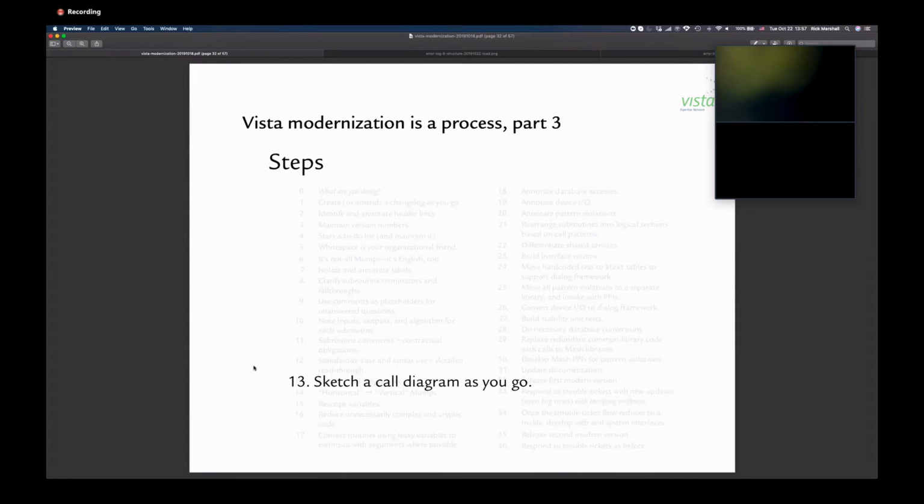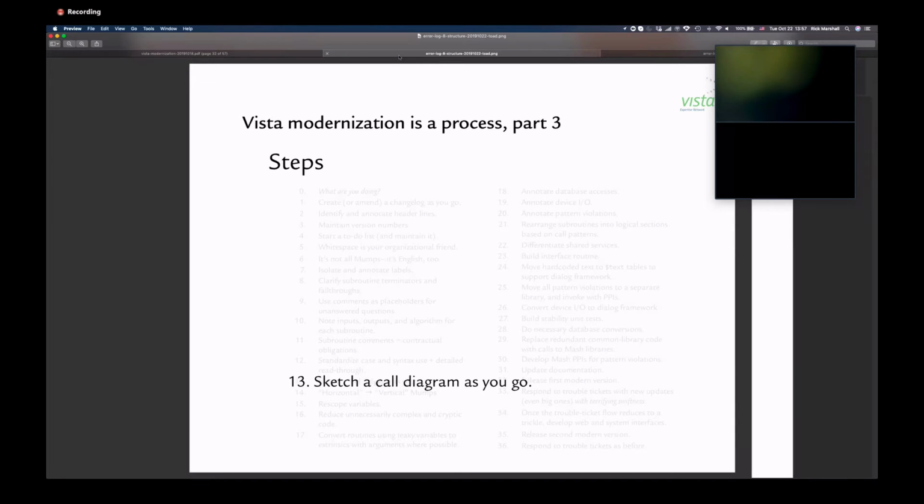This is the next thing you want to do. When you get to the point where you have finished your first pass, and now in theory all of your subroutines are separated from each other, they've got header comments, everything is somewhat readable. You may not really know what everything does yet, but you can now read the code relatively easily. This is the time when you need to figure out what your interdependencies are between your subroutines. And so to do that, you need to make one of these.